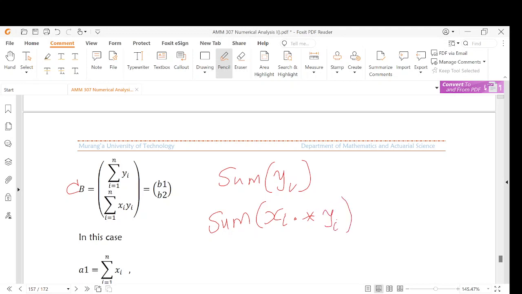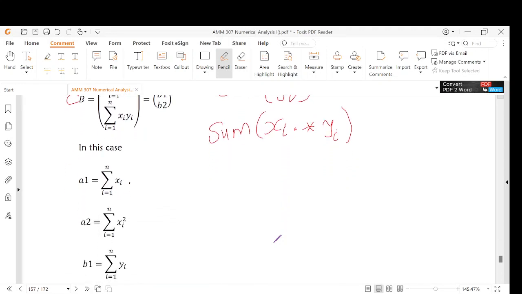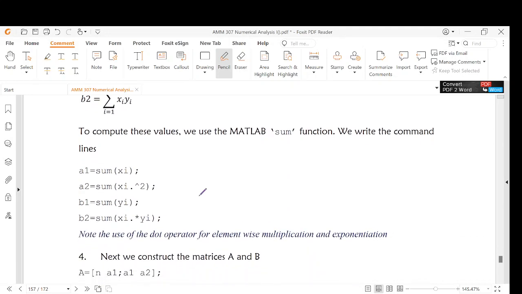Notice that we use the dot product here because we want to multiply the corresponding elements of x to the elements of y. The elements occupying the same relative position in these two vectors, that's what we want to multiply, and then we add them. So these are the sums.